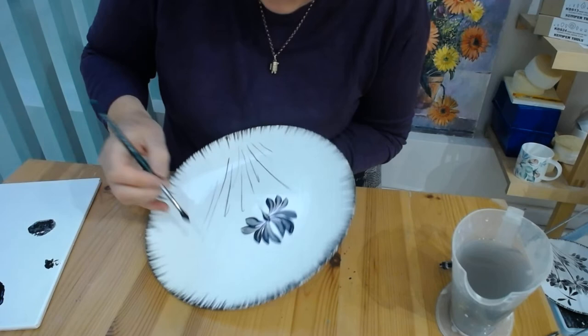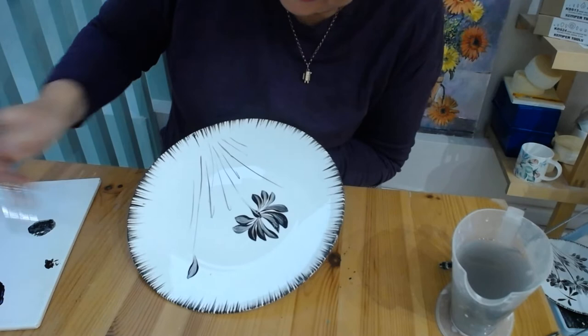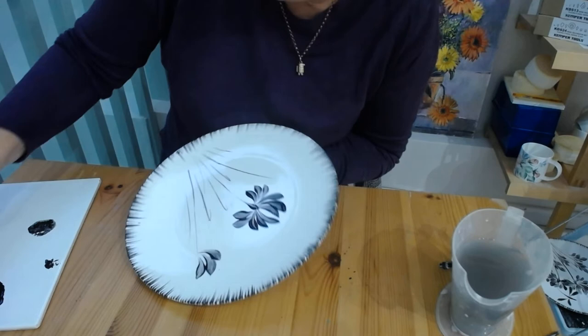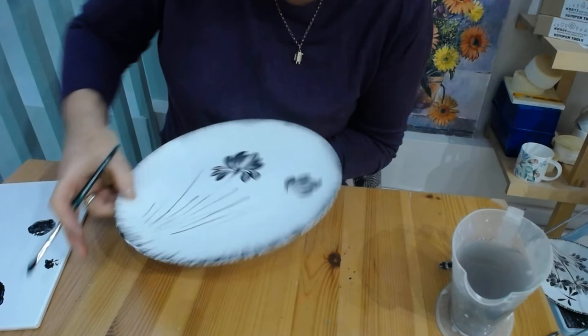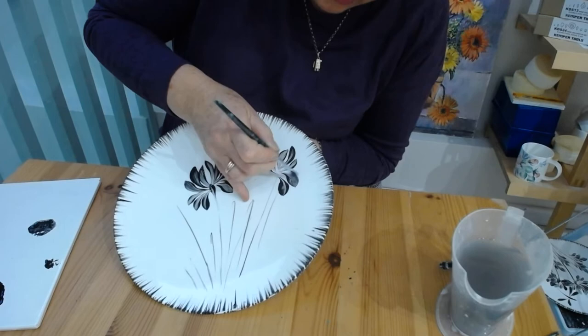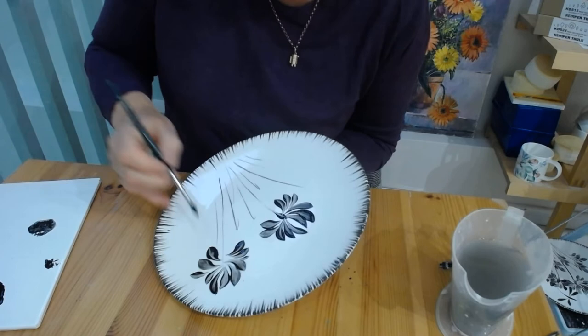So fill the brush. Keep it very upright, very perpendicular. Tip, smash it down and bring it to a point. Tip, pressure on, pressure off, pressure on, pressure off. You don't have to fill up each time. Turn it round, put some going down, pressure on, pressure off. How quick is that? And there are so many different flowers that you can do with commas. Crocuses look good.